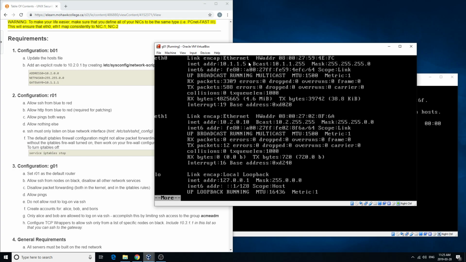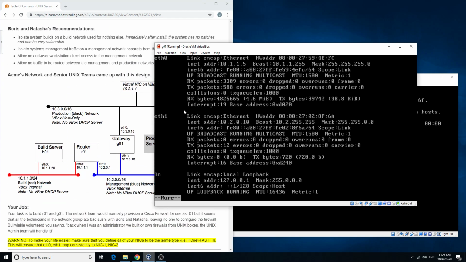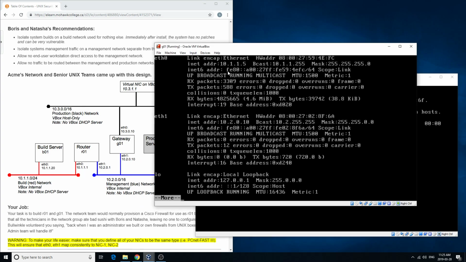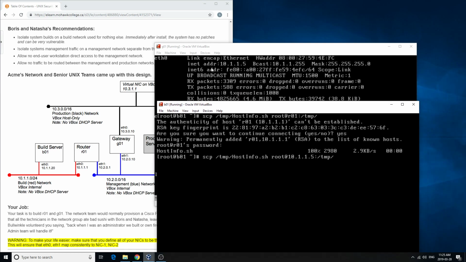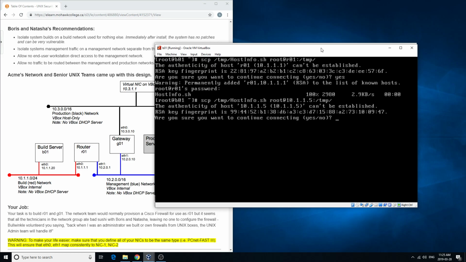We did not want to have this when we finish the lab, but for now we need this just to get the file that we want from BO1. We also wanted to make sure that we had this so that we could patch it properly on the red network. So for BO1, let's do the same thing that we did for the router. Send this file over. We're going to send it to root at, but you can't put the host name of G01 because it has a different IP address. So right now we're going to type in 10.1.1.5 because that's what I put in the Kickstart file. That's what we have right here. This is why it was important to remember that. And we're going to hit enter. Yes.